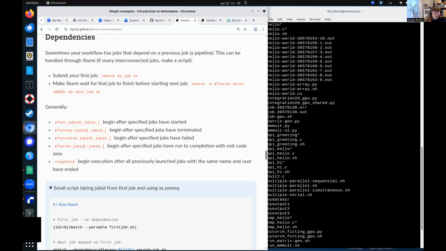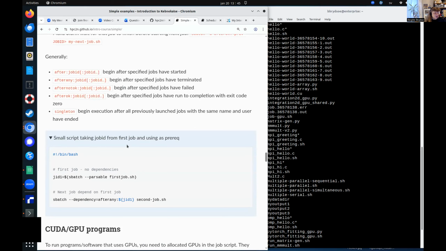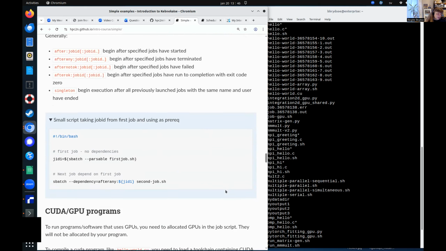And it's actually possible to make a script to take the job ID from the first job, even if not known yet, and use it as a prerequisite for the next job. And that's done like this. So this way you can set up a chain of jobs where they should not run until after the previous one has finished.